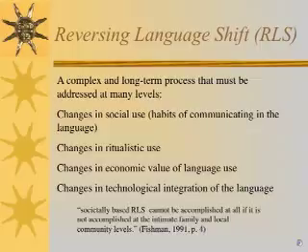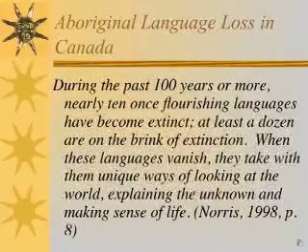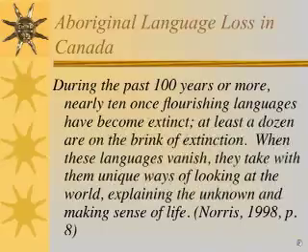The best known researcher in this area would be Joshua Fishman, who in 1991 wrote, "Societally based reversing language shift, or RLS, cannot be accomplished at all if it is not accomplished at the intimate family and local community levels." So let's talk a bit now about Aboriginal language loss in Canada.